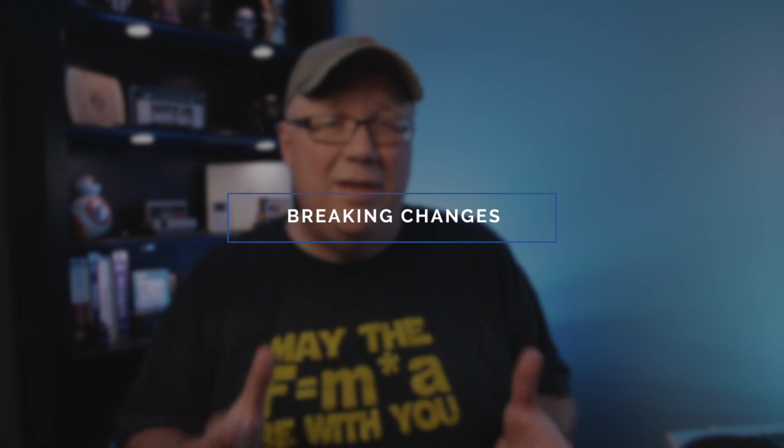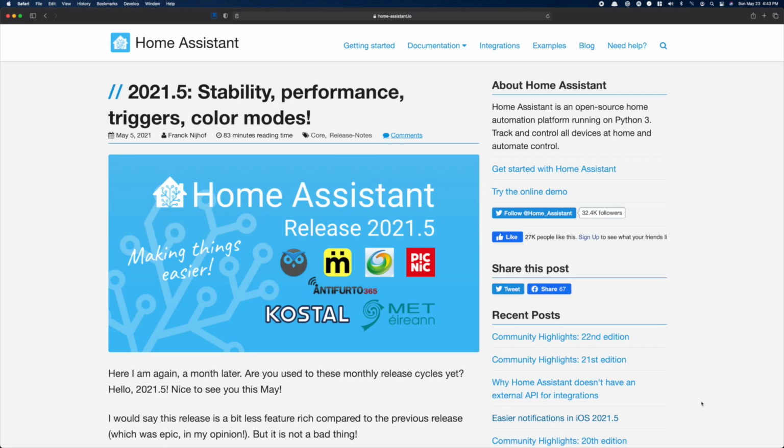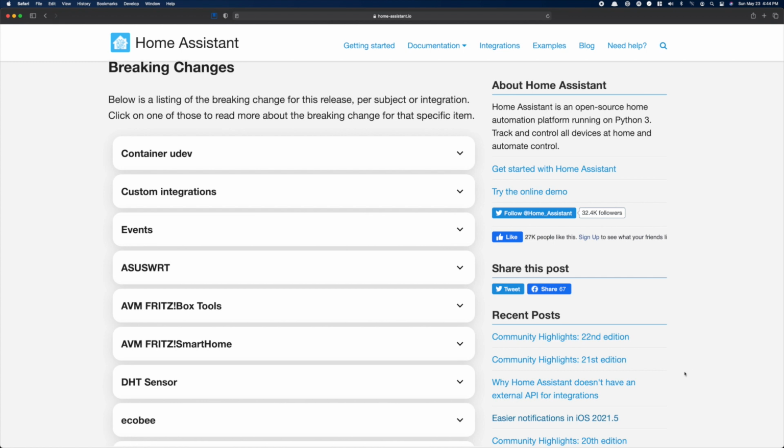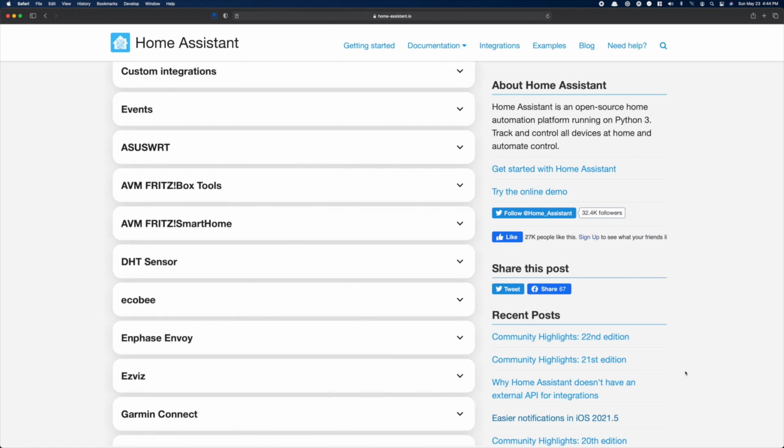Which brings us to reason 4. Home Assistant still encounters breaking changes. And out of all of these, this one might be the most negative. Breaking changes are simply changes to Home Assistant that may require you to modify your configuration or may break some functionality in your smart home in one of the updates, especially if you haven't been paying attention to the changes that are being made. I've been using Home Assistant since 2015 and it has gotten 1,000 times better.